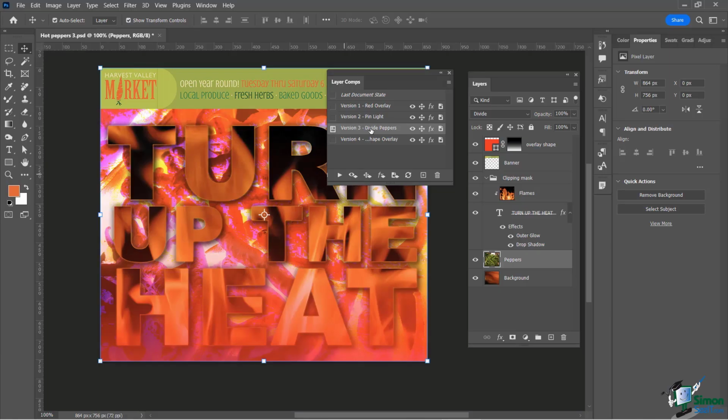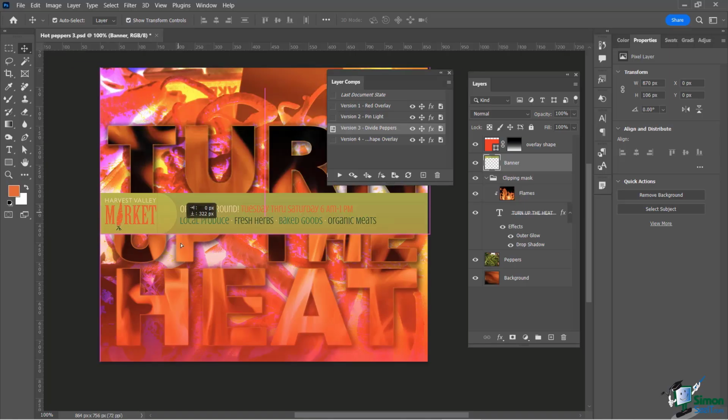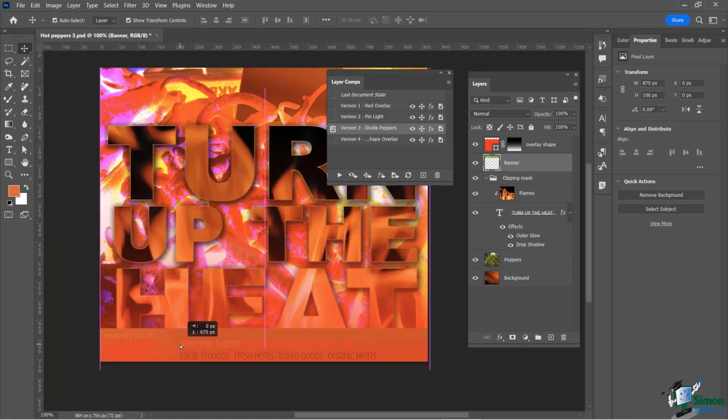So for this one, I'm actually going to do a new one, but I'm going to override this current one. While this is still selected, I'm going to come over to here and drag this down, so it's just going to be way in the bottom here. Okay, kind of like that. That's cool, and then maybe I'll play around with the opacity, something like that. But I'm just going to show you how we can then do something a little bit different.